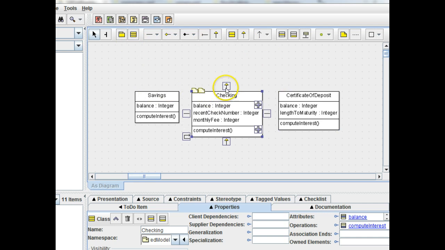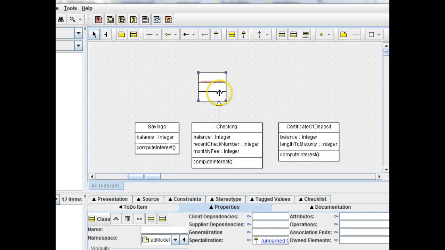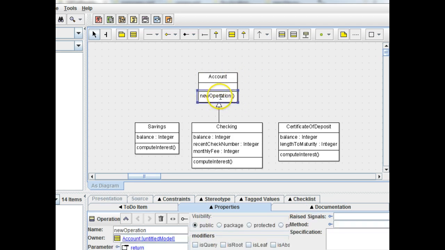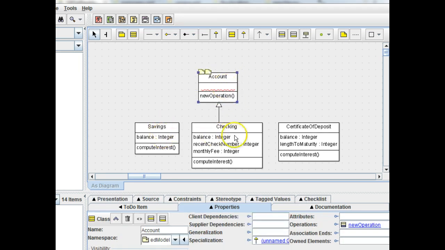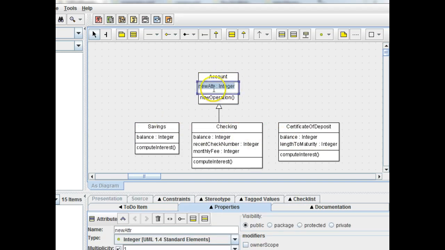And I'll pop one out of checking here by clicking on this up arrow. Okay, this is what we'll call a superclass. A superclass could be something simple. We could just call it account. Okay. So the concept of what an account is. And then within account, what's something that all of these 3 have in common? Well, they all have a balance, don't they? So why don't we just put this up here, balance.